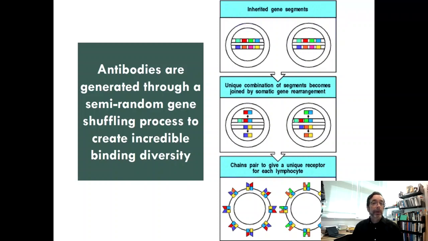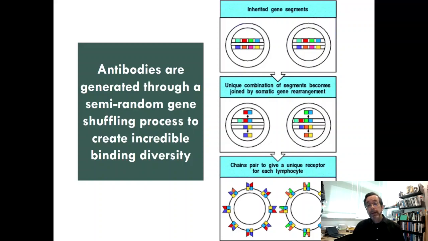The way that the body has so many antibodies on a shelf to choose from, so many naive B cells to choose from, is that it has a system for actually shuffling through genes like they're a bunch of cards. For example, right here, you inherit like 8 gene segments that can make antibodies from your parents, let's say. Each of these cells takes these and shuffles them together and draws a deck from them, draws like 4 cards from the deck. And the order of these matters, and there's even some mutation at the joints where they come together. But even just by shuffling these together, you can get 4 different colors, and you can make all sorts of different molecules by taking these 8 segments and shuffling them together.